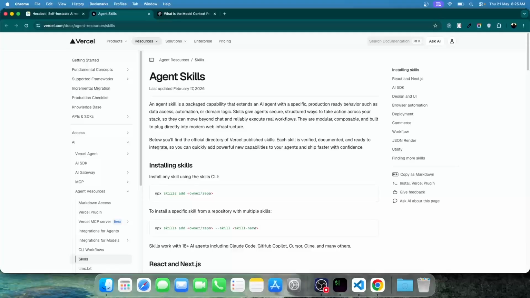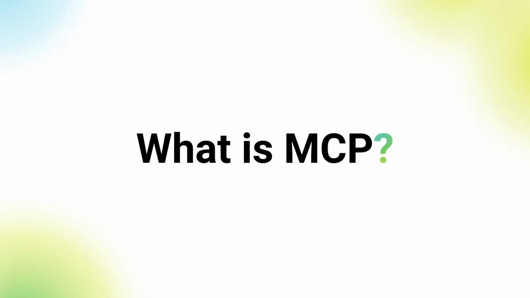First, let's talk about skills. A skill is like an instruction package for an AI coding agent. It tells the agent how to perform a specific type of task instead of repeating a long prompt every time. You package the knowledge once and let the agent reuse it. In our case, a Hexabot skill can explain how workflows are structured, how the YAML syntax should be written, how validation rules work, and how the agent should approach the workflow creation. So, this skill answers one important question: how should the agent work with Hexabot?